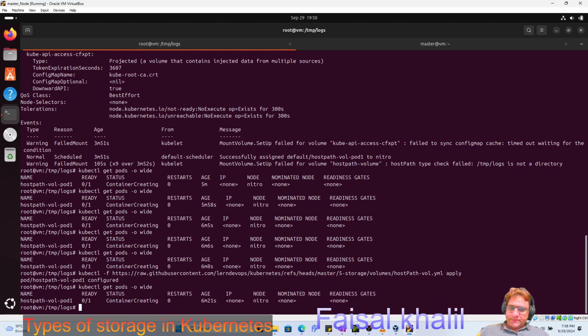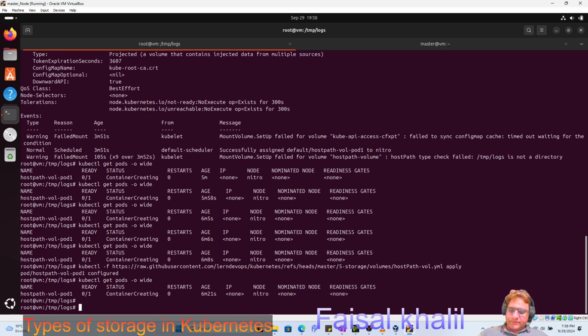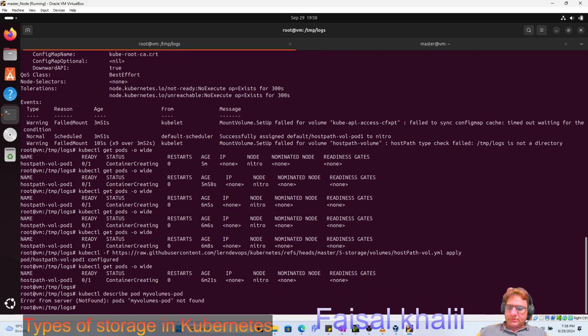I should inspect it again or describe it. kubectl describe pod. And what was the name again? HostPath volume.